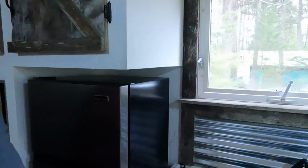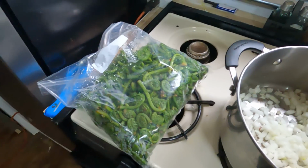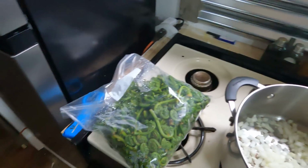We went out last week one day to a spot that I knew had some fiddleheads, and it was hard to believe, but we were actually late this year on picking these things. And we got some. They're only real small ones. The bigger ones, somebody already came in and cleaned them out. And on the way over here yesterday, I stopped because there's a spot on the way over that we picked some last year. They're already opened up. They're already a full ostrich fern. So there's what we ended up picking this year. Probably a couple pounds in there total. They're little ones, but they're going to be tasty ones.